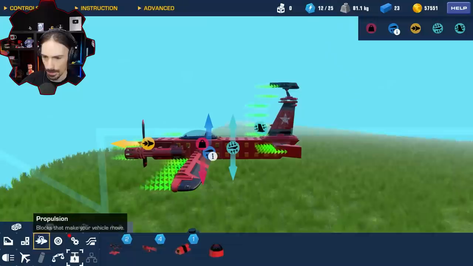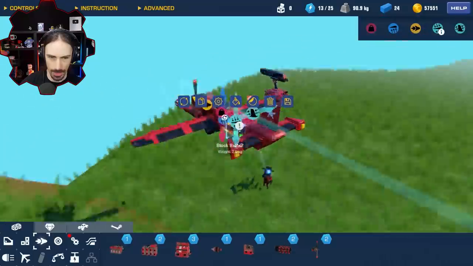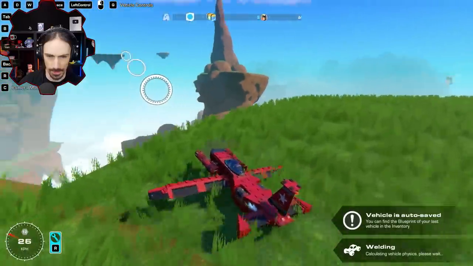All right, I'm gonna extend the wings to give myself some more lift because the wings are a little stubby. And then to bring my center of mass back and also increase my speed a little bit, I'm going to add some mini thrusters to the back as well. All right, let's see how this feels.